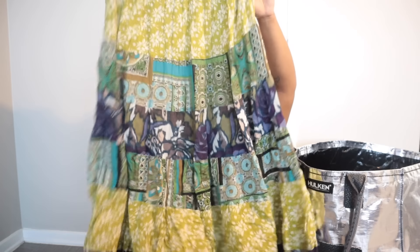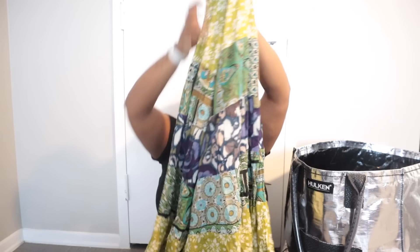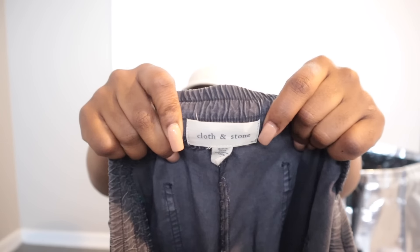This one is a brand called Notations, size large. It's vintage but I picked it up because it's a really pretty boho patchwork tiered skirt. I've been having a little luck selling skirts — I probably need to get better with my pricing because they do sit a while, but they get a lot of attention. Next is Cloth & Stone, size large — some lightweight capri pants. I have a lot of luck selling their pants more than their tops or dresses.